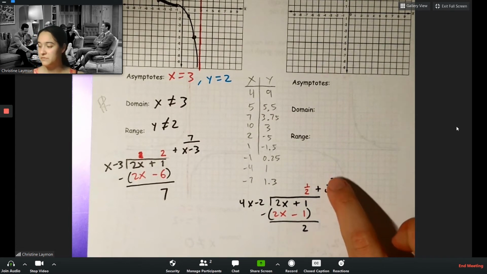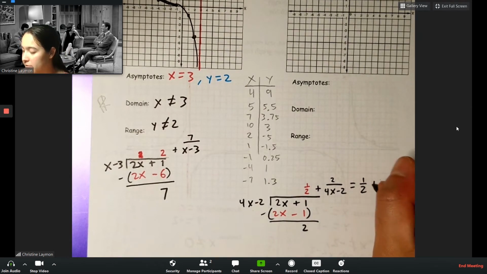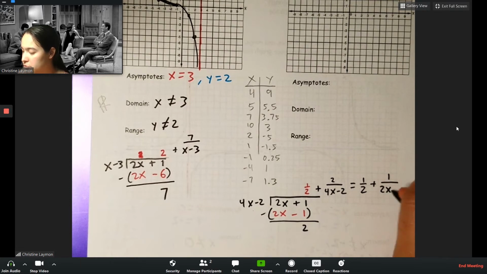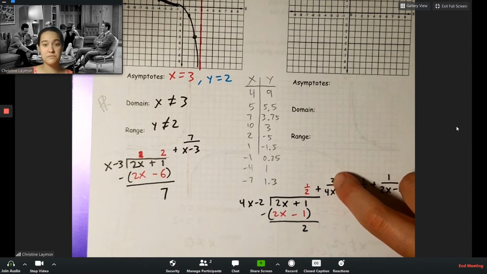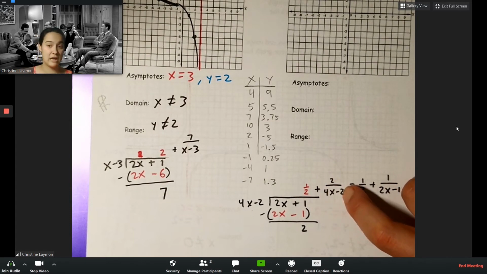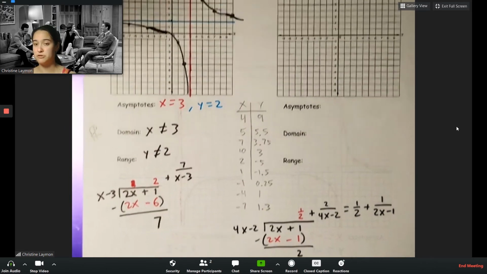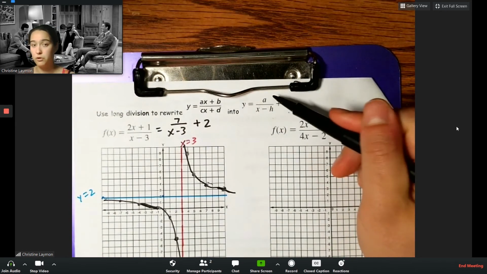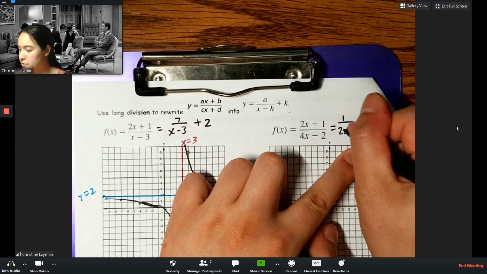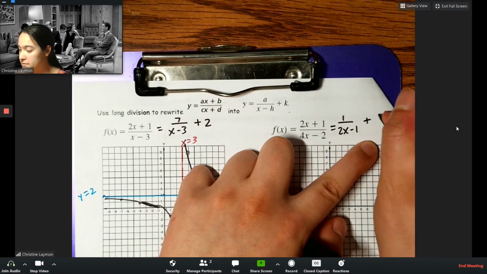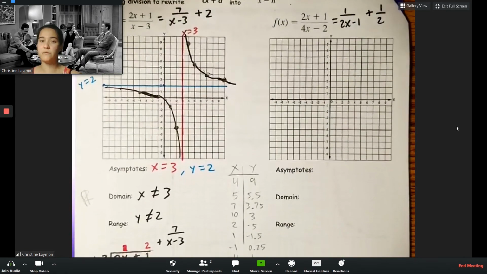Now notice that I can divide top and bottom by 2. Let me go ahead and rewrite this full line. 1/2 plus 1 over 2x minus 1. Again, I got the 2x minus 1 by saying take this, divide by 2, take everything here, divide by 2. That's how I got that. I'm going to take this and I'll put it at the top of my page next to my original question. But I'm going to write it in this order here, just like I did over there. So this equals 1 over 2x minus 1 plus 1/2. Okay? From there, let's go ahead and set this up for our asymptotes.